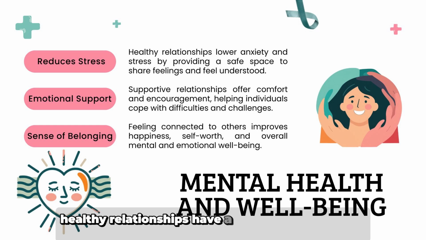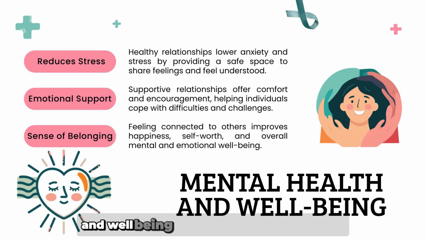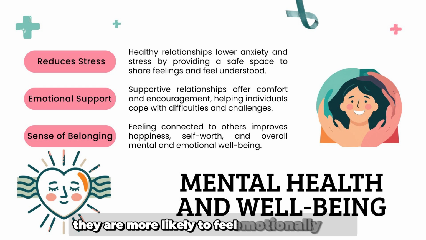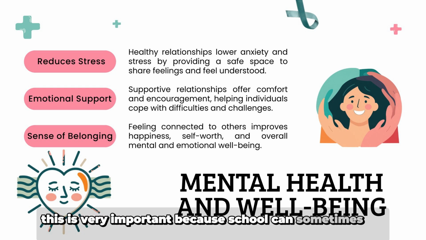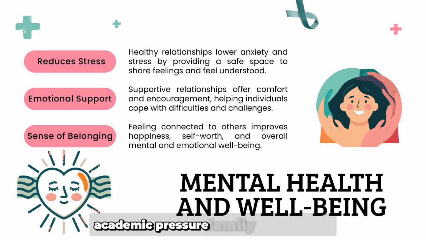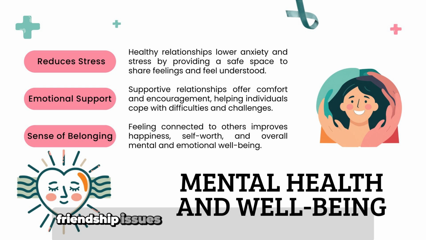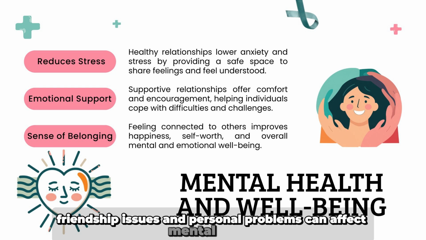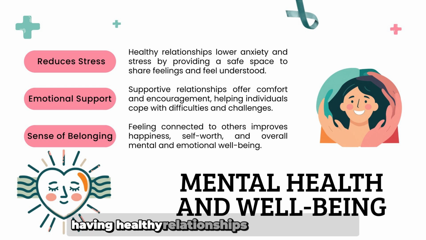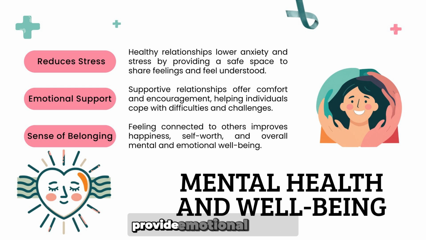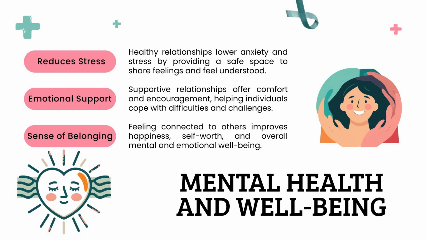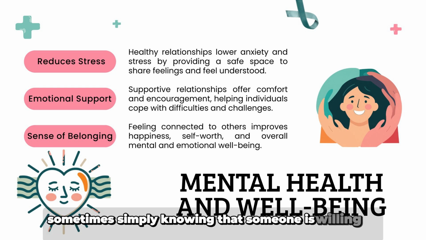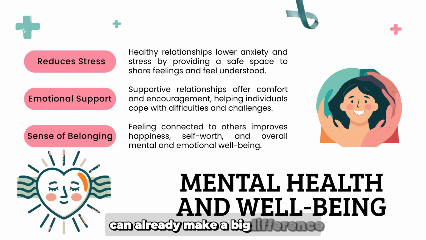Healthy relationships have a strong connection to mental health and well-being. When people feel supported, accepted, and understood, they are more likely to feel emotionally stable. For students, this is very important because school can sometimes be stressful. Academic pressure, family expectations, friendship issues, and personal problems can affect mental health. Having healthy relationships can reduce stress, provide emotional support, create a sense of belonging, and help people cope with challenges. Sometimes simply knowing that someone is willing to listen can already make a big difference.